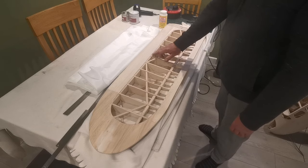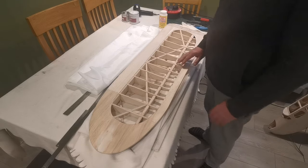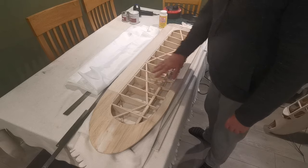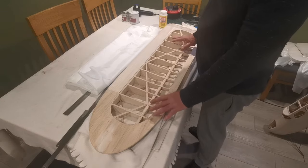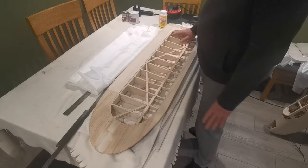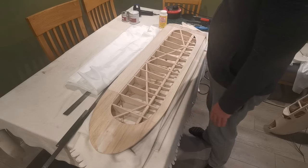I've also put Mod Podge on the ribs. Now I wouldn't normally do that - I would simply seal around the outer edge and then shrink the whole thing unless there was an under camber. There isn't an under camber on this wing. However, I find it much easier to control how the covering is pulled tight if I do it panel by panel. I know that some people have advocated shrinking the whole area because it's easier to take out stubborn creases that way. However, my experience is that I can actually get a much tighter lock down onto the frame if I do individual panels. It may just be a peculiarity of the polyester covering. So, let's get ready to rumble.